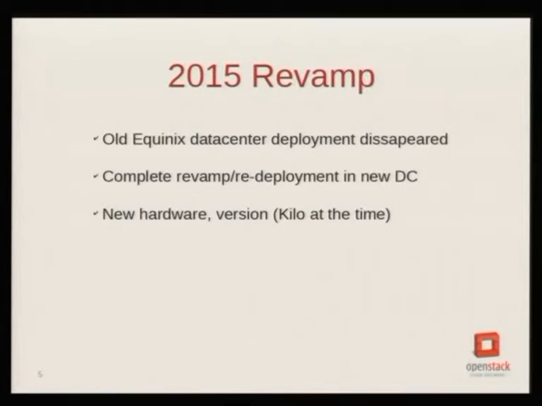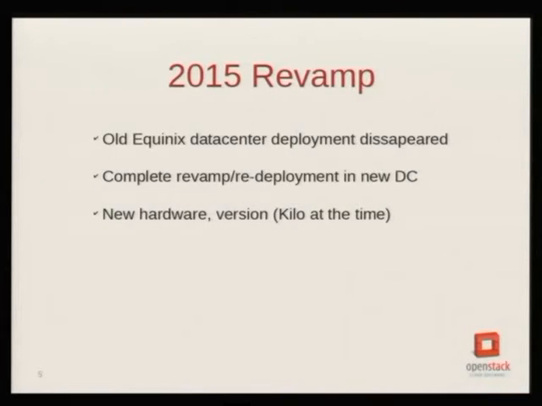So in 2015, we had a bit of a hairy situation where the original Trystack infrastructure was hosted in a data center out in California, and it mysteriously went off the air. So it just disappeared. We first thought it was a network problem. We investigated that. Turns out there's no outages. It just simply disappeared. And what happened was the ownership of Trystack, as far as who pays the electricity bill, who pays the colo bill, was transferring hands between Rackspace and the OpenStack Foundation. And somewhere along the way, someone forgot to pay the electricity bill. So things just went away.